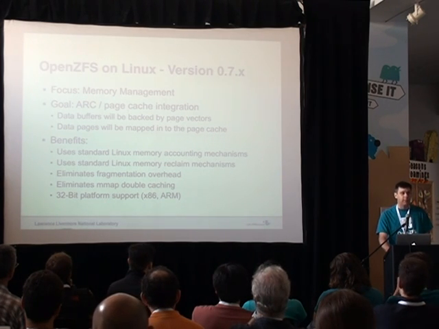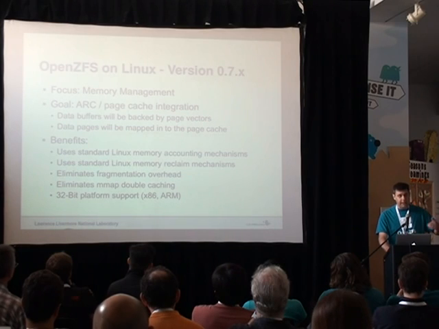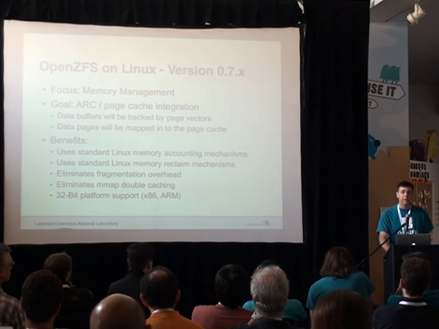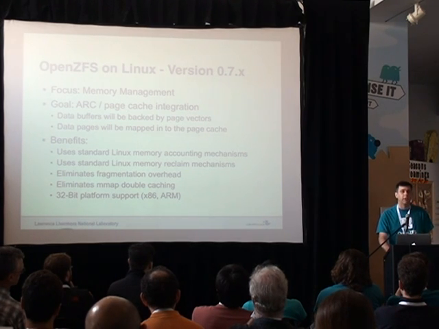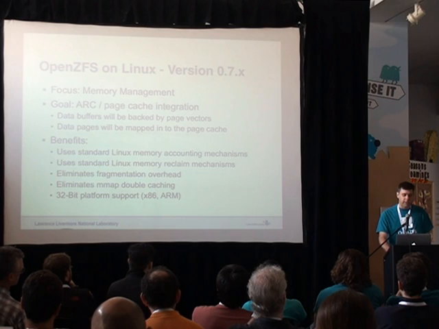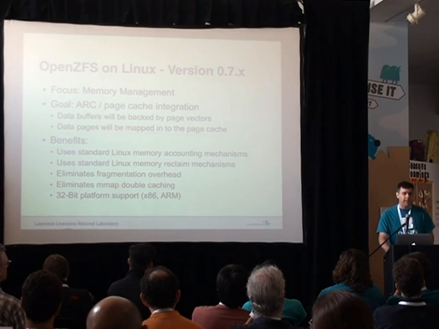Memory reclaim on Linux makes certain assumptions about ZFS, which we can't change since we're out of tree. It makes assumptions like page cache will always be reclaimed before cache objects. So we need to integrate into the page cache to make sure the ARC is dropped first before anything else is touched. We play some tricks now to make that better, but it'll be way better if we're integrated with the page cache.